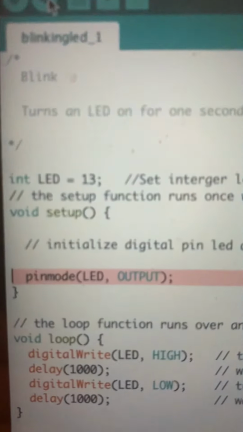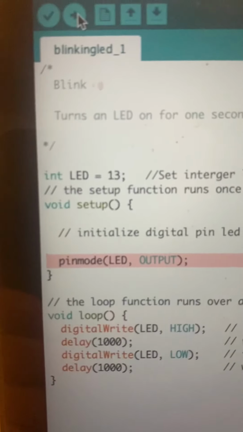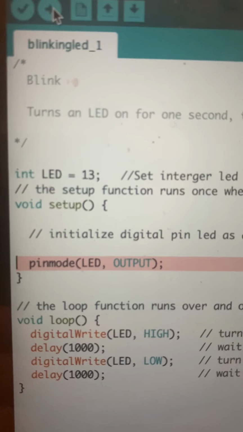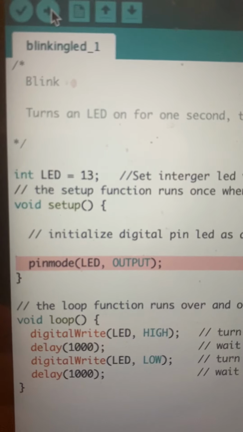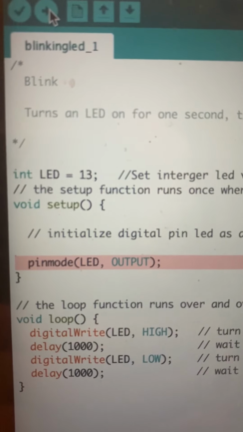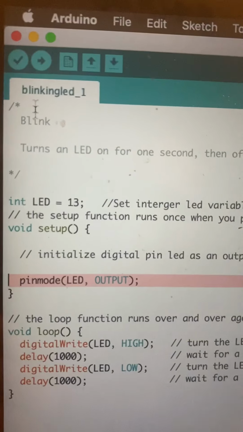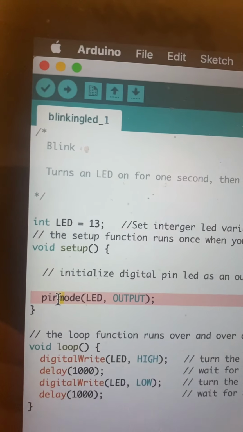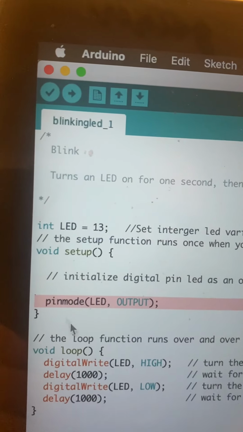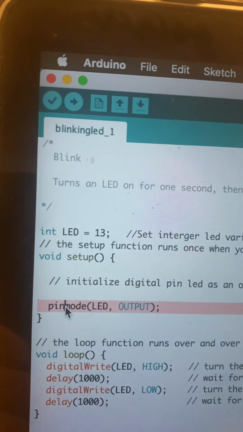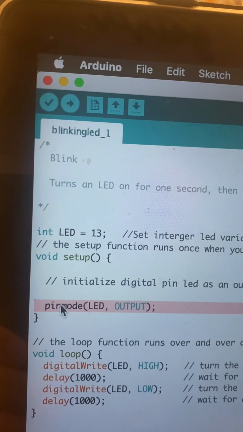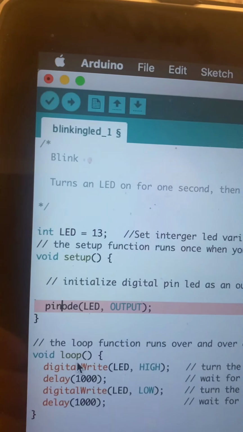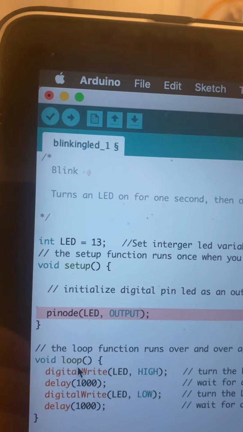So pinMode, instead of being recognized as the function that actually switches the power output to that particular pin, has now become some sort of variable that it thinks we need to declare. So by simply not properly coding the name of this function here, or yeah, I'm old school, so I say function, it's probably some sort of subroutine call or something like that. Nomenclature may escape me, but I think I've got this right.